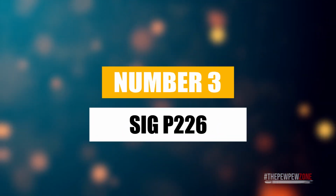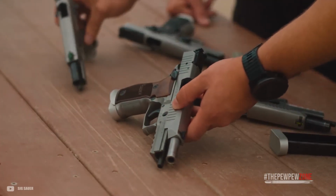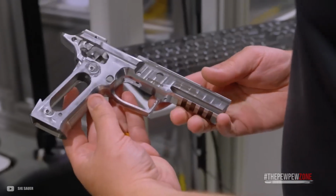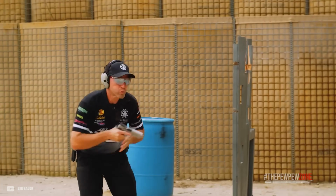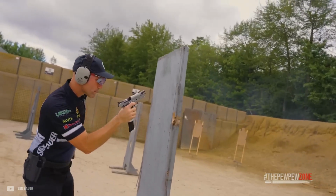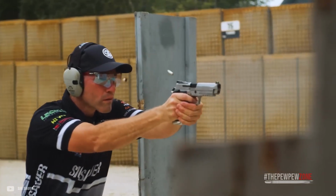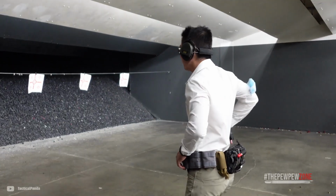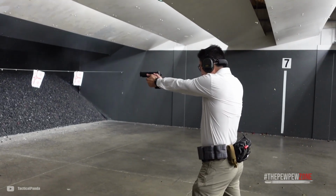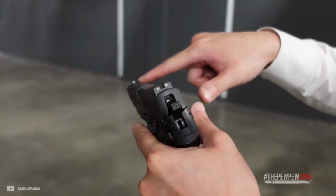Number 3. The Sig P226. Originally, the P226 from Sig was developed from the Sig Sauer P210 pistol. It competed as a replacement for the M1911A1 chambered in .45 ACP. This contract was won by the Beretta M9, but this was not the end for the P226. The Navy SEALs experienced accidents with the M9 due to cracked slides thanks to their high round counts, so they turned to Sig and adopted the Sig P226 as the Mark 25. Soon enough, U.S. police forces followed, ensuring the success of this gun on the market.